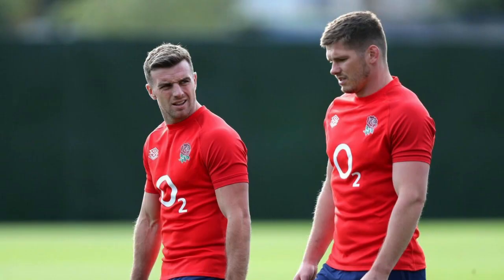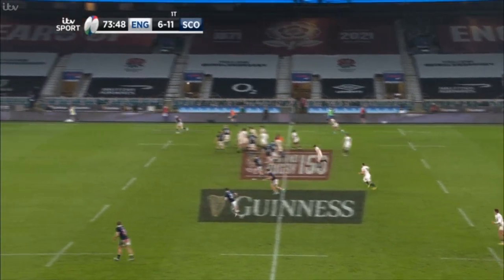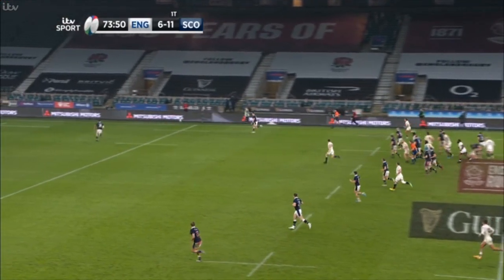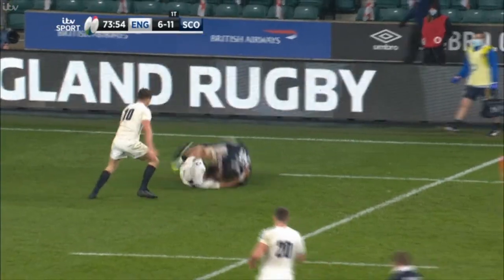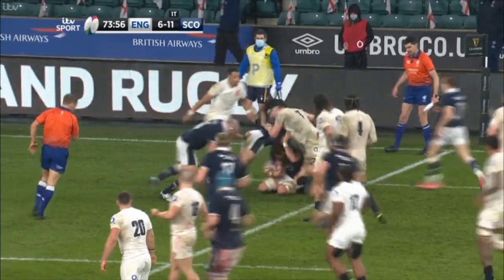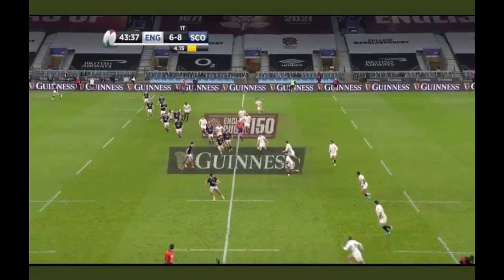When George Ford came on, however, I knew that these kicks might start becoming a bit better and a bit more accurate. If we look at this example here, you can see that he actually puts it to a place that is not going to be covered by a fullback and is also going to be chased down well by England. This here is a good freeze frame example of the sheer craziness that took over Owen in the game against Scotland.